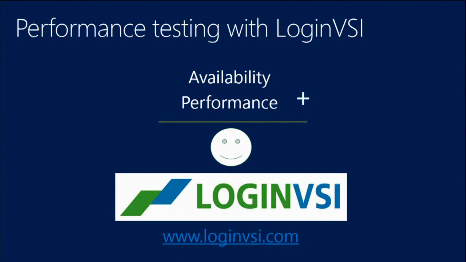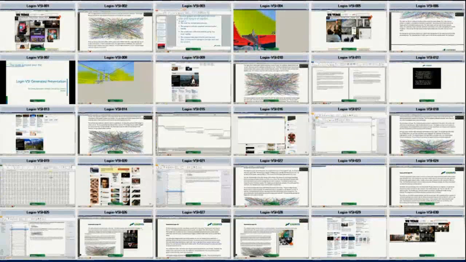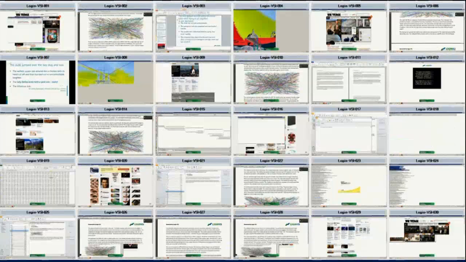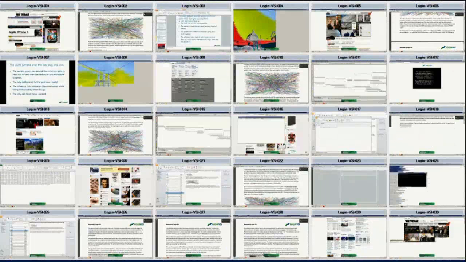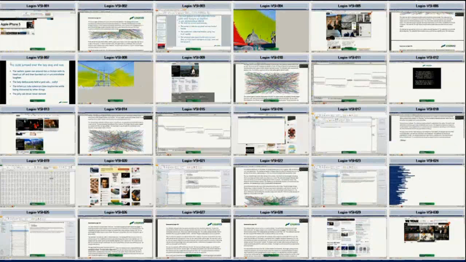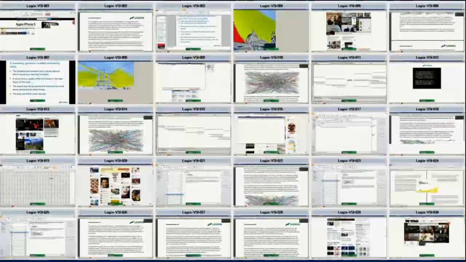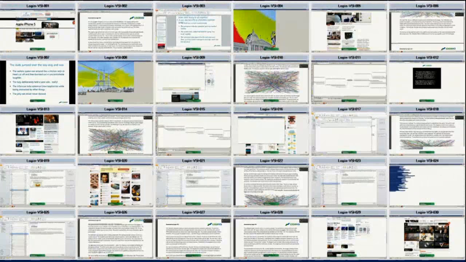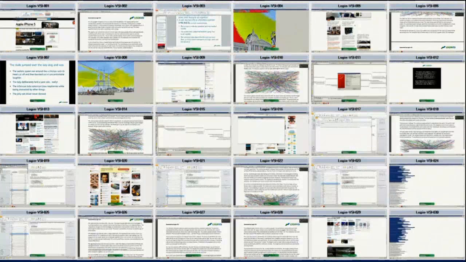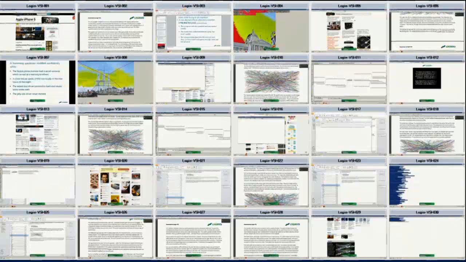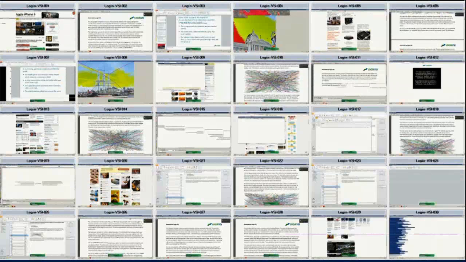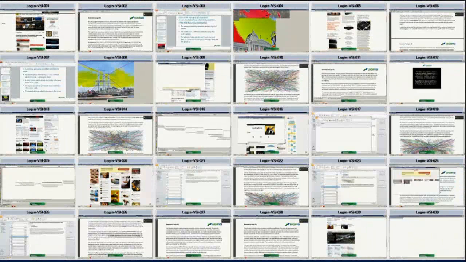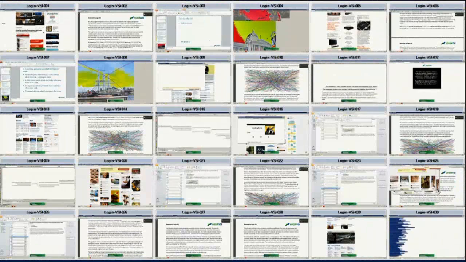We are doing some performance testing with Login VSI. How many of you are familiar with Login VSI? Login VSI is a performance tool, and this is just a screenshot of some of the stuff that they are doing. They can simulate user workload, and it is very interesting to do this on the customer side because Microsoft doesn't have any metrics yet on how to scale out an AppV infrastructure. So what we are doing, we are building this workload for users, and we are logging on 150 users in batches, and seeing what the stress is on the VDI environment as well as on the AppV server, for example, from a streaming perspective.